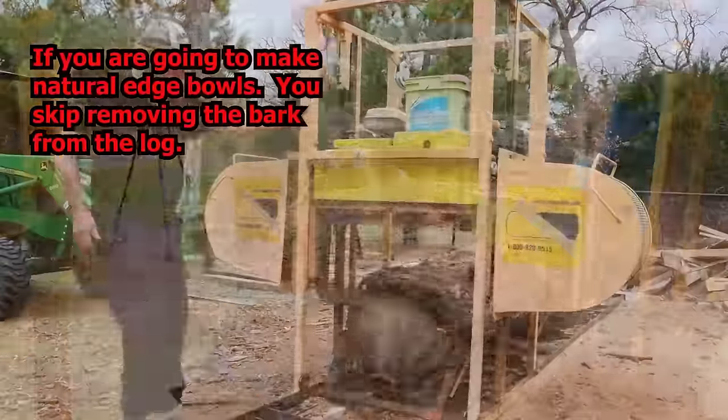Remember, I'm really grading these as I go. I'm looking for imperfections that would be so bad that we wouldn't want to put it on the lathe. So far, everything I've seen has just been little knot inclusions that may or may not close up, and that is why I grade them 3 times over a week. This one has this little knot right here. Well, that anchor seal may have settled that, and that may be just fine. Or when I go look in 3 days, it may be cracked open. And that's why I re-grade them later on.